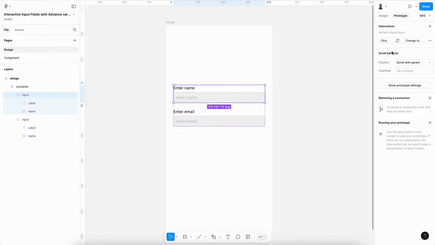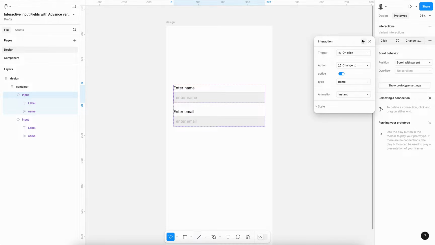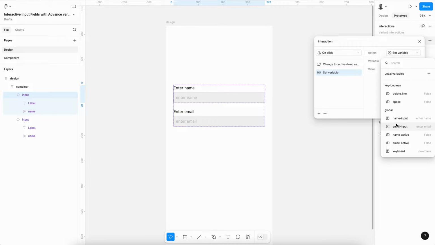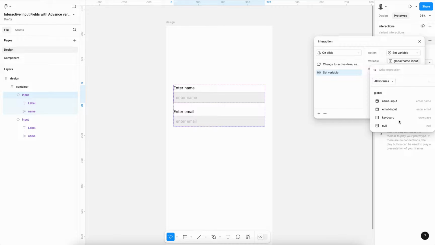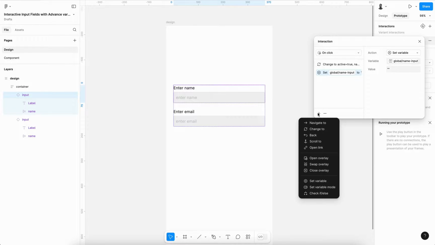Now coming to the prototype section, we will click on this on click and set the variable called name input as blank. Whenever the user clicks on this input field, it will target the name input and make it blank, meaning it will change this placeholder into blank.